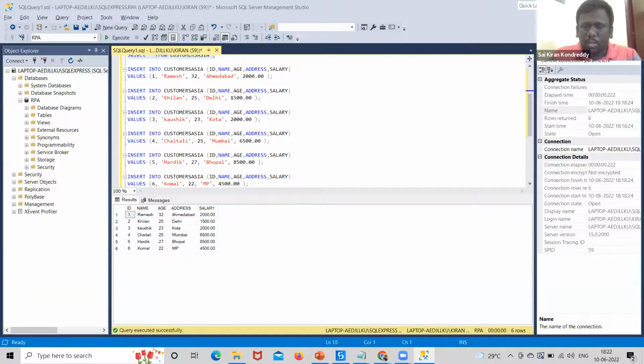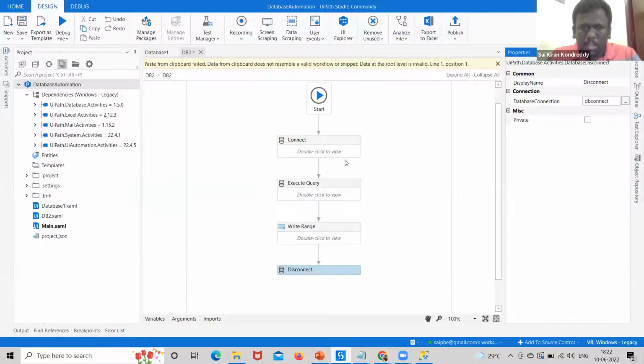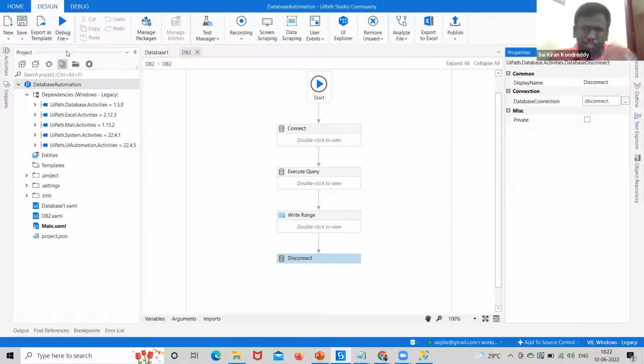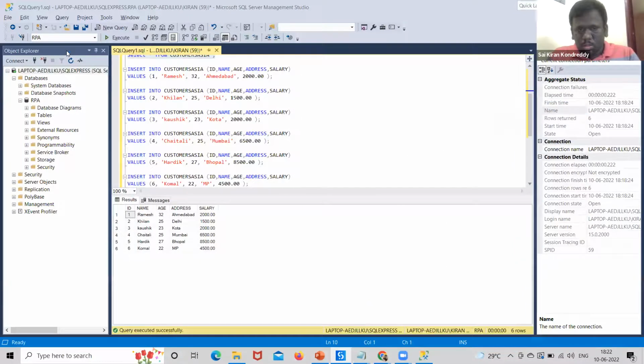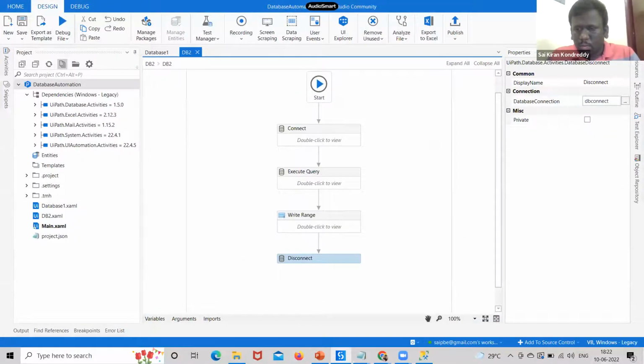Okay, fine. So let's run this from UiPath. So this was my flow: connect, get your data, write it into Excel, and disconnect from the database. Fine, it was done.